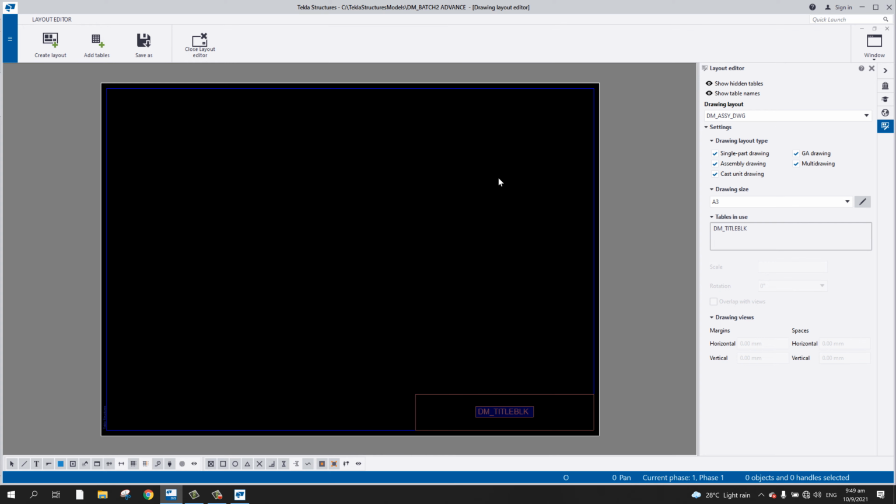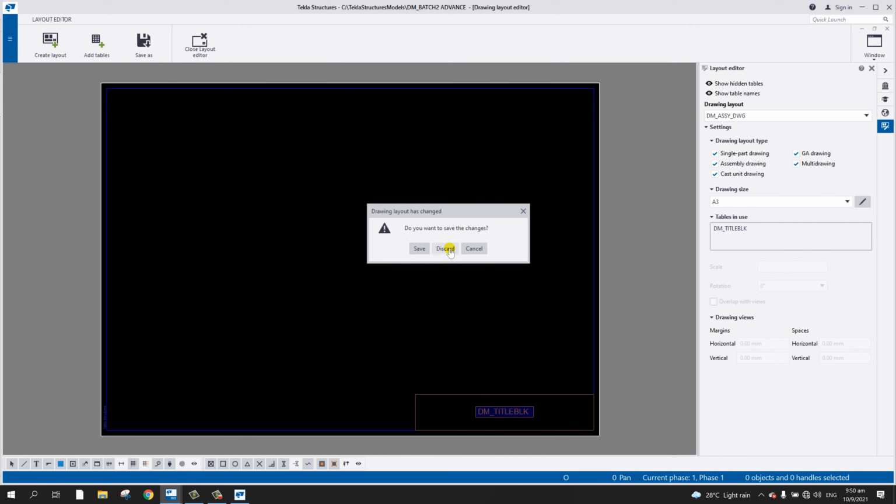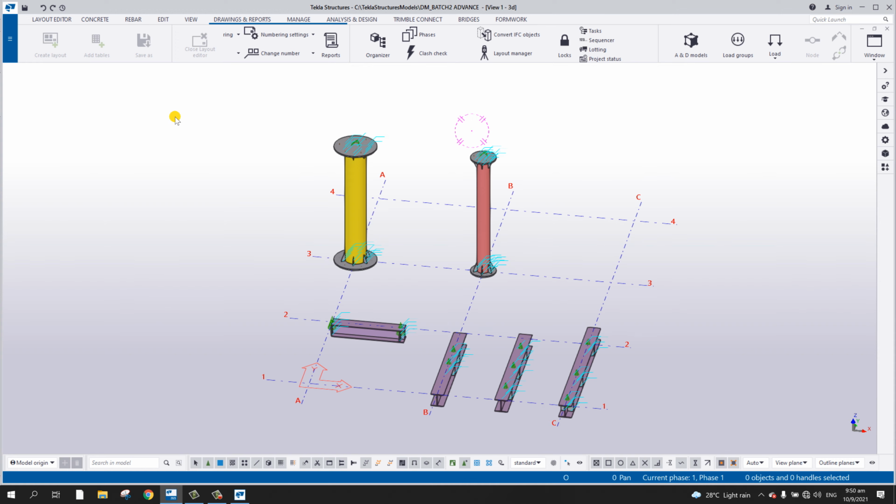So look, from here, of course, as you can see, it doesn't show the whole title block if you modify directly in the layout editor. So maybe what I will do is I'm going to open the drawing. Okay, so this is the other way of doing it.